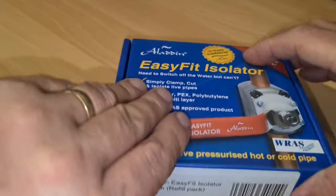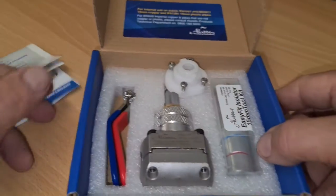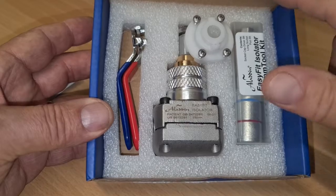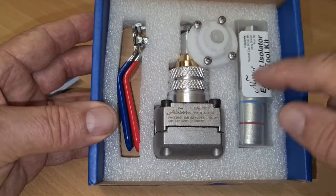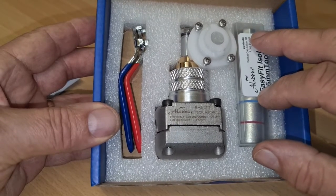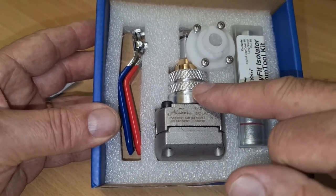Right, so what you're looking for: you buy one of these kits, they're about £60. I'm going to say that, they vary everywhere. What comes in the packet is, you need to make sure you order the right one. If you've never done one before, you need to order one with the fitting kit. This is the fitting kit. You need this. This is for a 15mm pipe, not a 22. So you have to get whatever you want. It will do plastic as well.